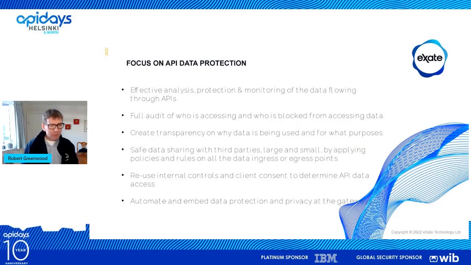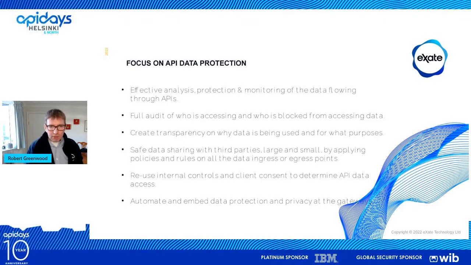It's great when you've got one or two APIs and you've got the tick in the box. And when you get to V3, 2.5, V3, you've got a monster and it's growing, and you've got to be able to control it. You've got to have a full audit of who is accessing and who is blocked from accessing data. If the worst happened and you did send data out incorrectly, you need to know why, who, when, what happened, how are you going to fix this, and how can you shut it down as fast as possible, and learn from the mistakes. The full audit is so important.